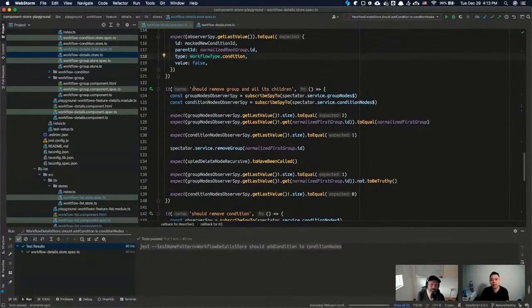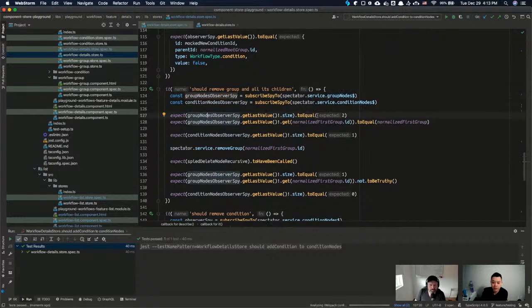This one is, I say, hey, you should remove group and all of its children. So I have two things here because the children of a group can be other groups or other conditions. So I have two observer spies here that I subscribe to, both condition nodes and group nodes.